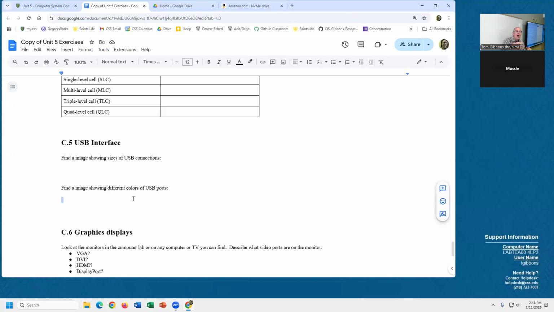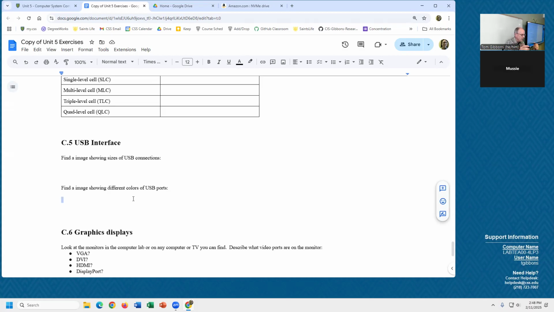So often the little plastic thing in the USB-C, or not the USB-C, the USB, will be a different color. Like this one's white, but they might be blue. Do you know what blue is and white is? So there's different versions of USB.